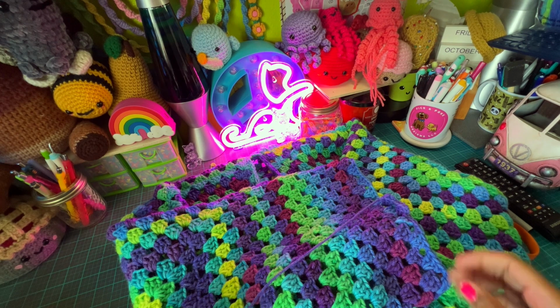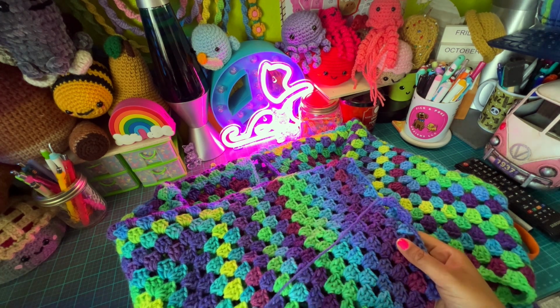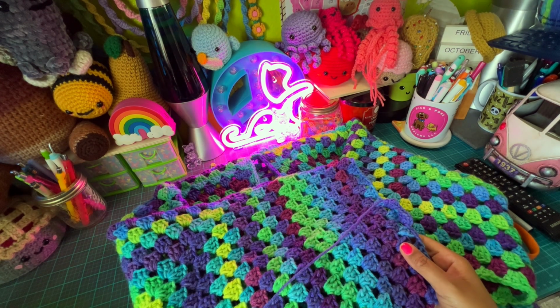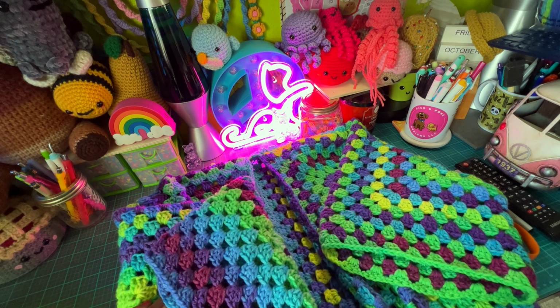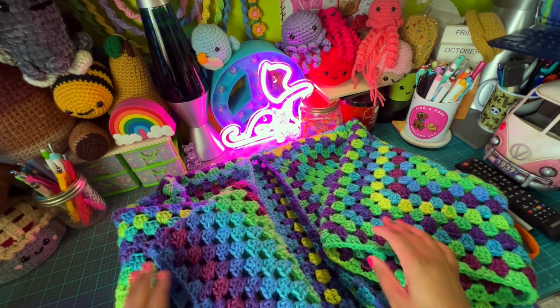Hey guys, so I've done most of this project without having to frog. I did frog a tiny bit in the beginning when I was just setting it up, but for the most part, I didn't really frog. Well, you guys know I cannot complete a project without some frogging.